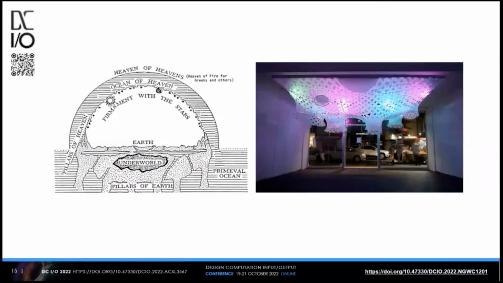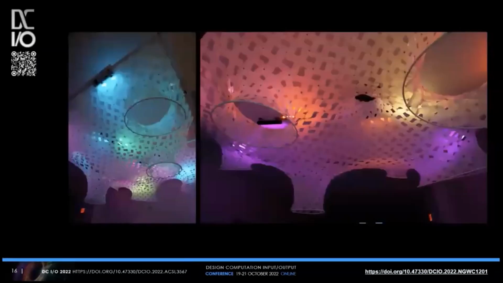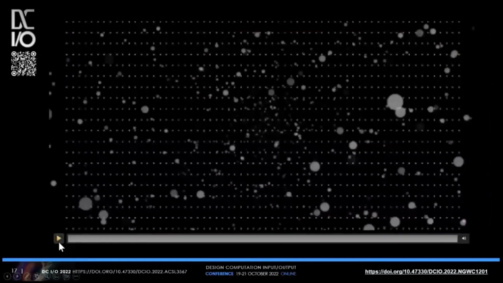The installation creates an immersive and spatial experience using a vaulted, thin veil-like surface with custom programmed LED lighting. Constructed from mylar, the translucent and porous quality of the material created an ephemeral quality throughout the day and night, weaving both natural and artificial light throughout the gallery space. The LED lighting is controlled by a series of programmed Fade Candy and Arduino boards that run a sequence of image simulations across the surface, creating a lighting condition that changes color and brightness.